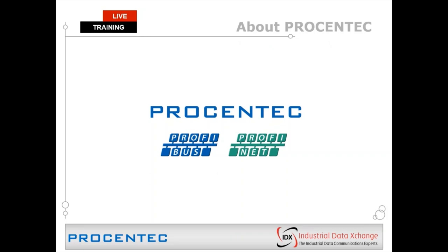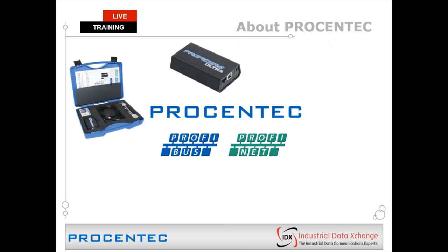A couple of the products that Procentic has — we're here today to discuss ProfiTrace. This is the flagship Profibus bus tester in the industry at the moment. It's been very successful and it's a fantastic tool with lots of modules that help you to identify Profibus faults very quickly. Our engineering team would never go to site without a ProfiCore in their backpack — they actually take two in case they accidentally drop and break one.